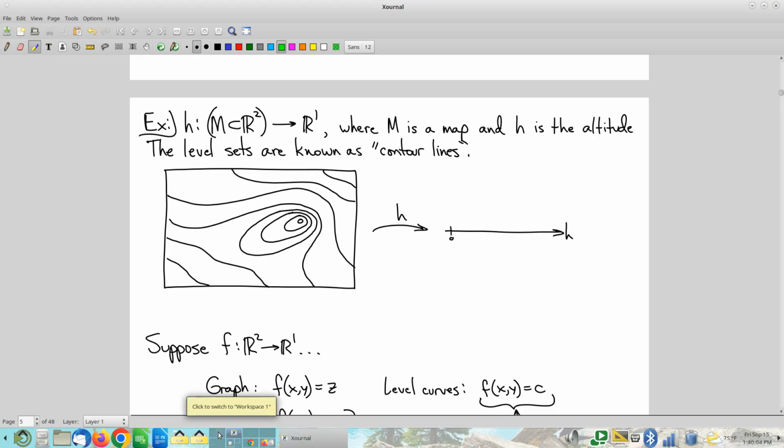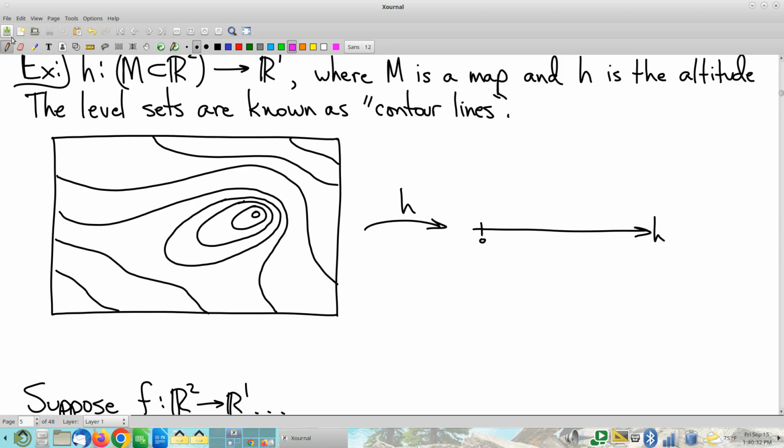Last time we were talking about this business. Here is a picture of a nice example of where you might have previous familiarity with the idea of level sets. The idea is that contour lines on a topographical map are actually level sets of the altitude function. And so we saw pictures like this, and you can use things like this to make good decisions on how to climb mountains.